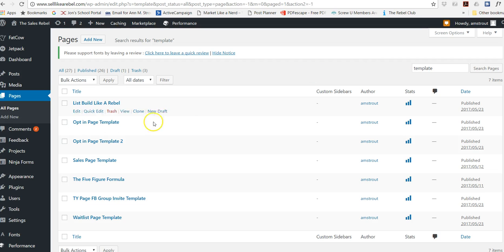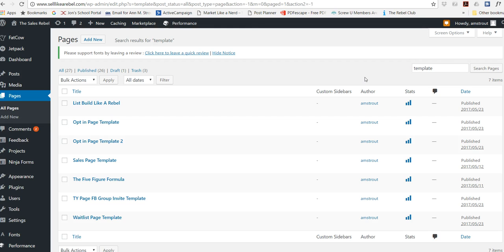I make a copy of it. So you can see here you can clone pages. I just clone it, and then I change the title of it to add template so that, when I search, I can just come here and search template, and all of my pages that I want to reuse and repurpose will show up versus having to go into all of my pages and search for a particular page.